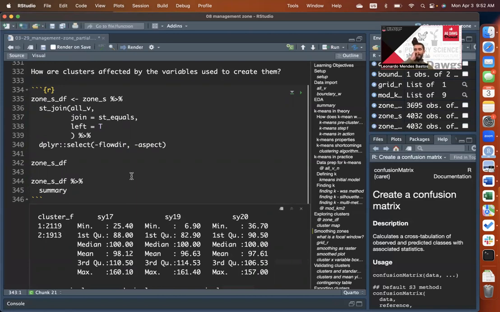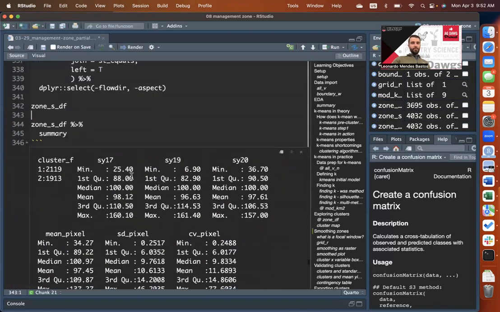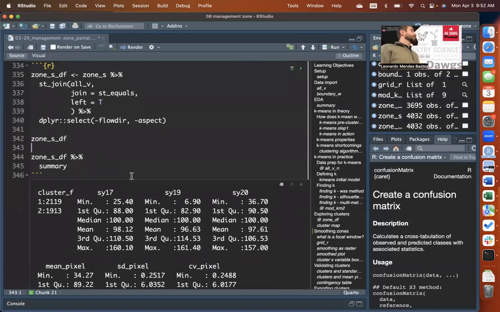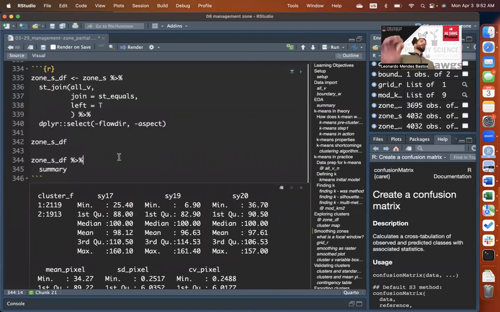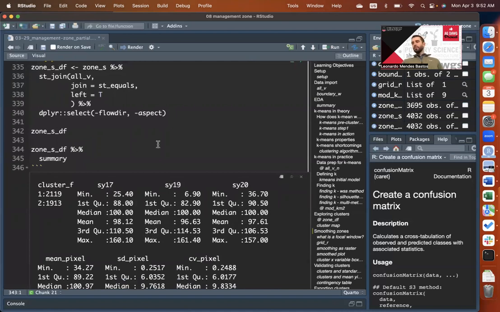My goal next, and I believe I left you most of the code for what we're doing because we have already gone through the explanation of that code on the previous project, is to create box plots. Before, we created box plots where our X variable was the ST class and our Y variable were the values of the different terrain and EC variables. Now we're going to do a similar thing. The difference is that I want to create box plots where the X variable is actually going to be the cluster, so it's going to be either 1 or 2.